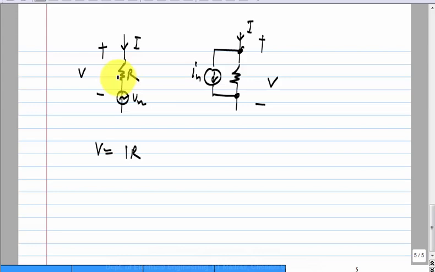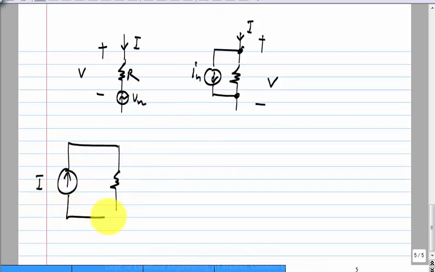What is the value of V n or what is the value of I n? How much is that? What is the dimension of 4 KTR? Volt square per hertz. So, yes, that is the spectral density. See, what is the meaning of noise? What it means is that if I feed a current I to a resistor R, what should I measure here?